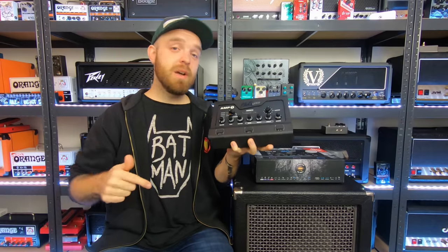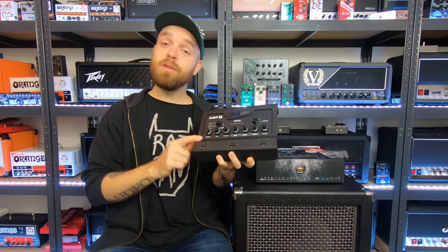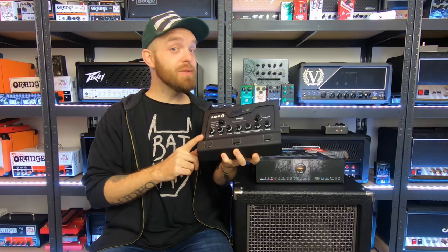Let me know in the comments down below what your thoughts are on this amplifier, and also let me know what you'd like to see me do with this. Perhaps try it with a 9-string guitar?